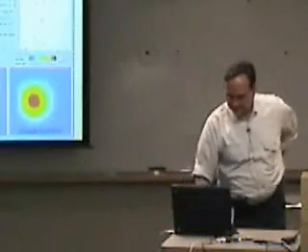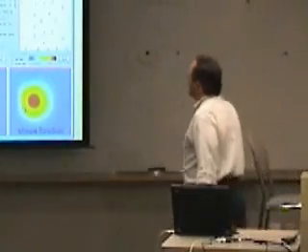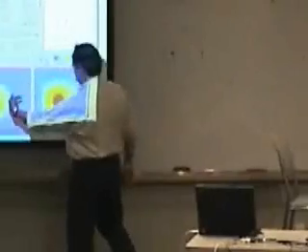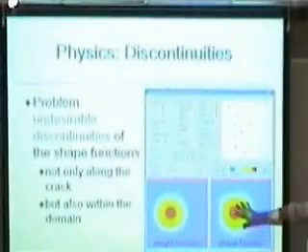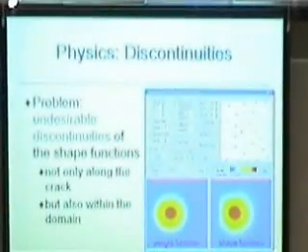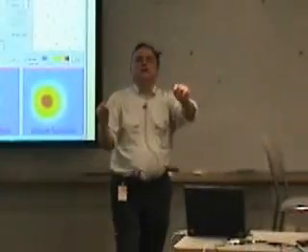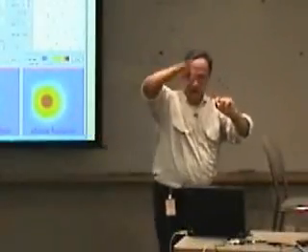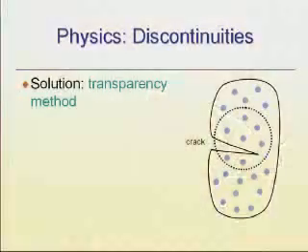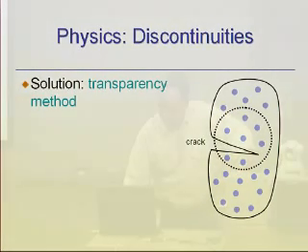Now, if you do this naively, the result doesn't look so good, because I plot down here the weight function around the point, and then I'll show a crack propagating through and the corresponding shape function. If you say 2 points don't interact if there's a crack front between them, if they cannot see each other through the crack front, you get things that start to look like this, and these are very discontinuous and kind of ugly things, which make simulations unstable.